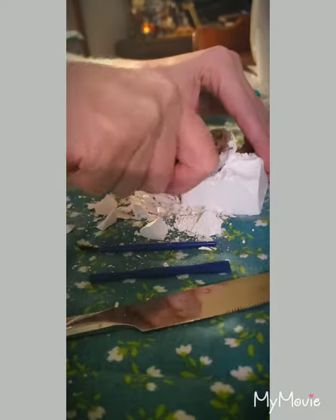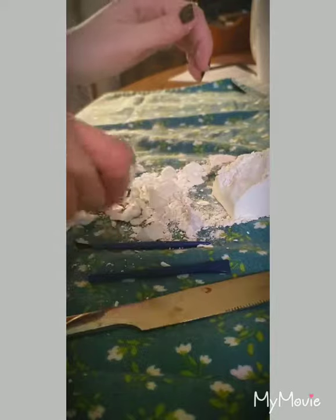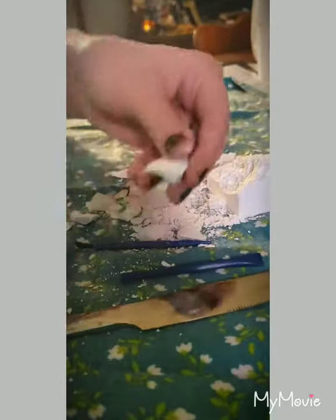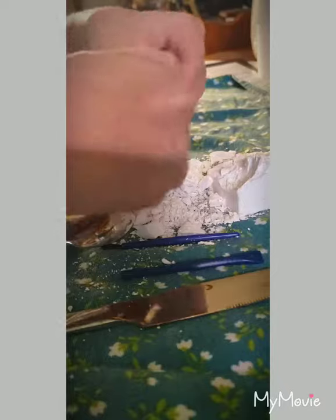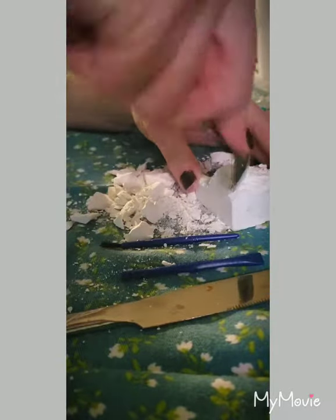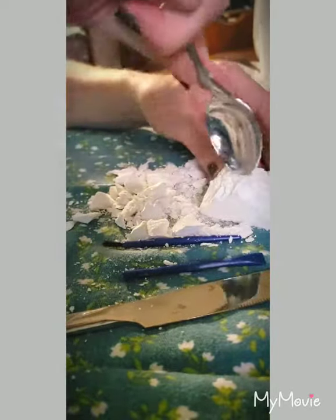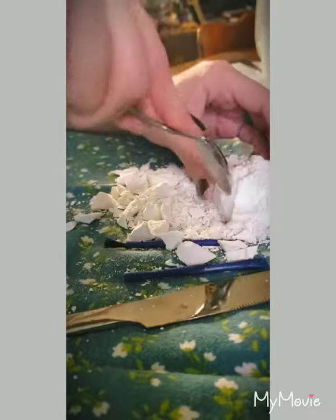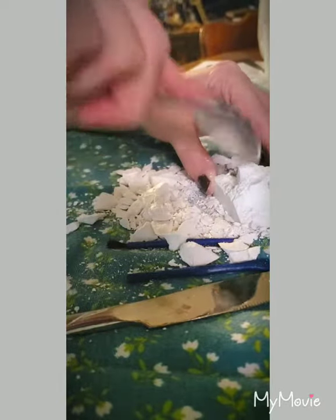I'm wondering if in some of these chunks I'm actually digging out some of the treasures. Let's do a little pat down and see — no, nothing here I don't think. For those of you questioning when I mention ASMR, google it — it's a really long explanation I'm not getting into right now. It's one of my favorite things when I can't sleep or I'm in a lot of pain; it's very calming and puts me in a hypnotic chill-out state. It works great for chronic illness warriors who might be hurting as well.